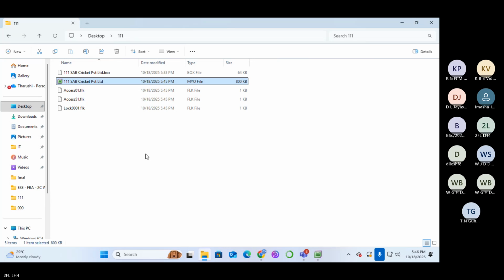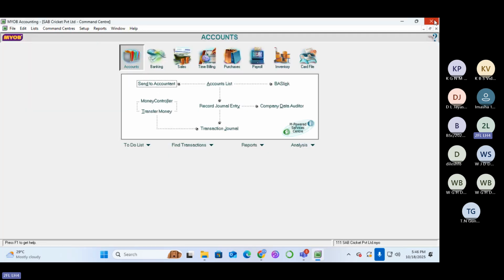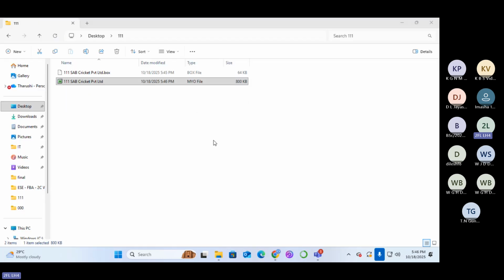Therefore, the best thing is to first close the company file, then all those temporary files will be merged back into the MYOB file. Then you will have a complete company file without any problem. Make sure you do that even before taking the backup every week and even before submitting any assignment.